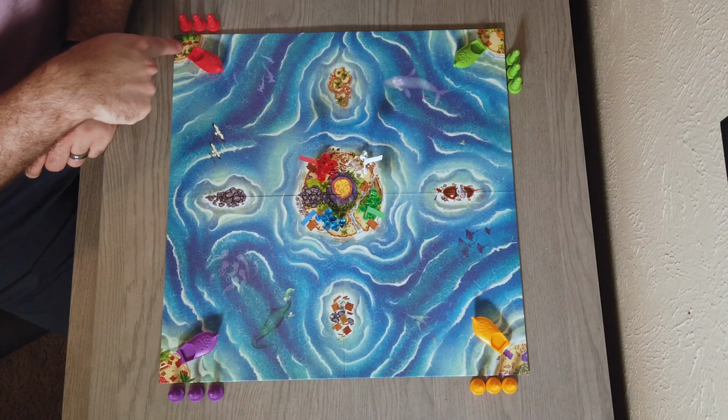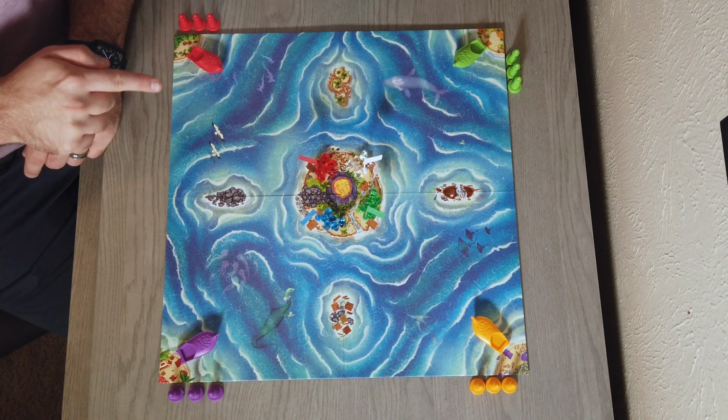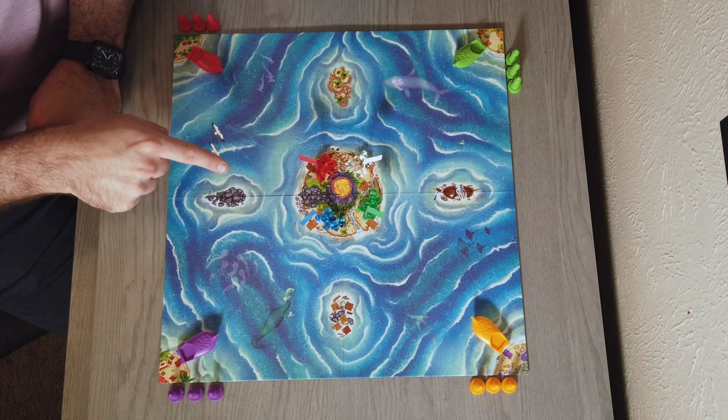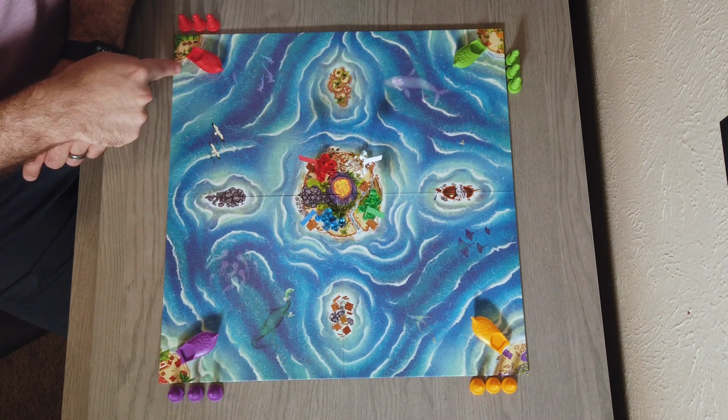But on their turn, a player will take their boat. You can see the home base, their home island is on the corners of the board. And a player is trying to get to the island, pick up a jewel, and bring it back. And they need to do that 4 times with the 4 different colored jewels. The first player that's able to get all 4 jewels back to their island wins the game. Of course, everybody will have one more turn after that to give it a try, but ultimately, whoever does it first usually is the winner.